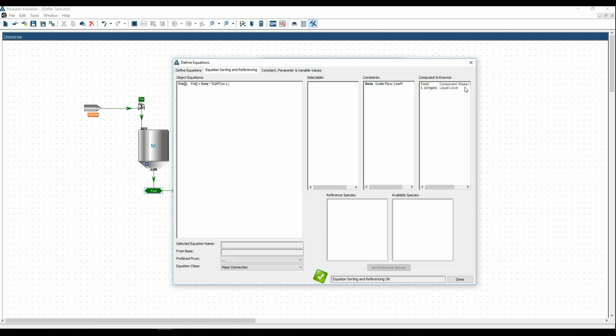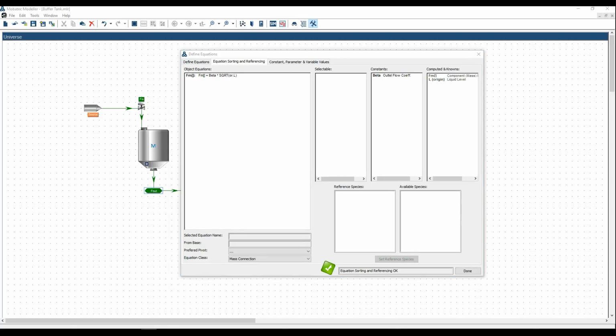Fm, component mass flow rate, will then be calculable, as also we have L origin, liquid level, a variable used from the origin system, which is the buffer tank system, as if you remember we used the or dot prefix to call this variable. Now each of our model objects is well posed, so if we go to inlet connection, buffer tank system, and outlet connection, they're all well posed and solvable.